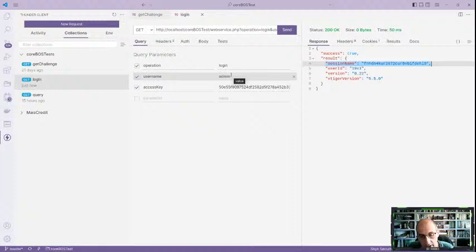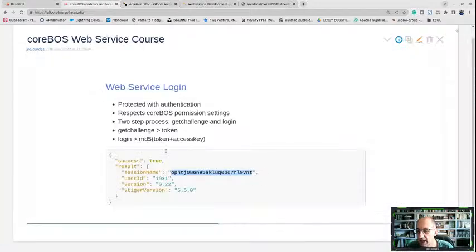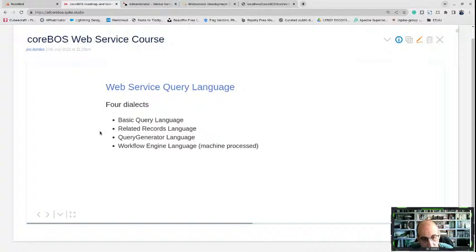Actually, notice that with this procedure, with this two-step procedure, the access key never leaves my computer. So the only thing that leaves my computer is this MD5 number, which is changing constantly because the token part is changing constantly. So it is really much more secure than sending around your information just because. But as usual, security gives us a little bit more work, and we have to play with that a little bit. Once you get your head around it, it's not really that hard. It's just the way it works. Anyway, once we have this number, we can proceed with all of the rest of the calls in coreBOS.